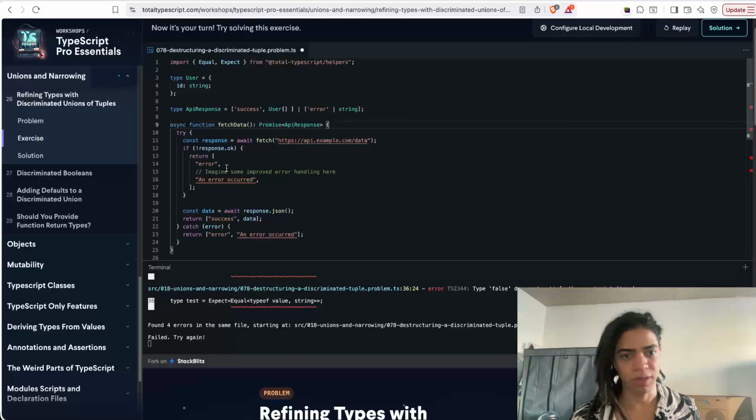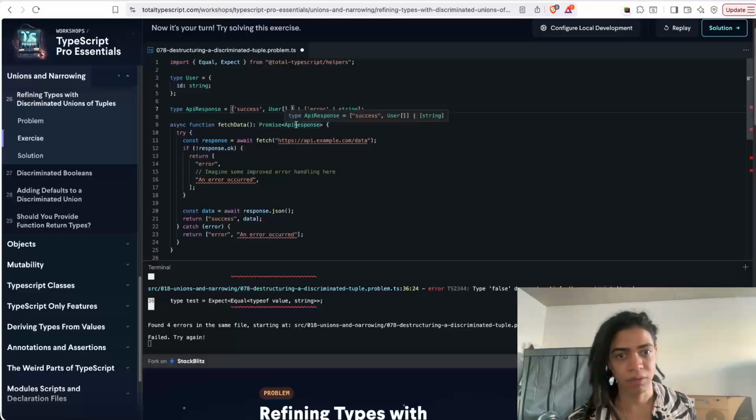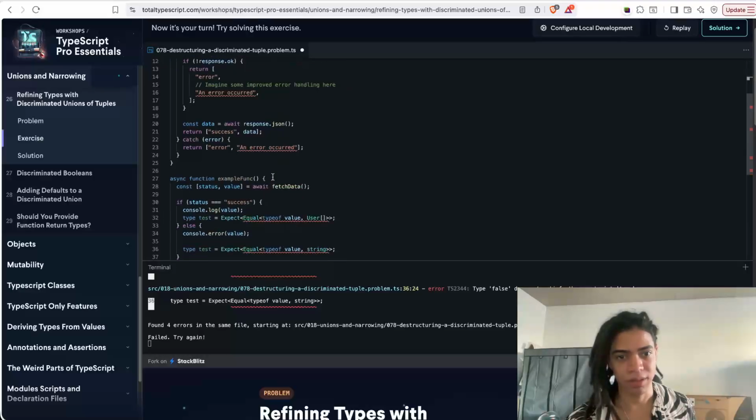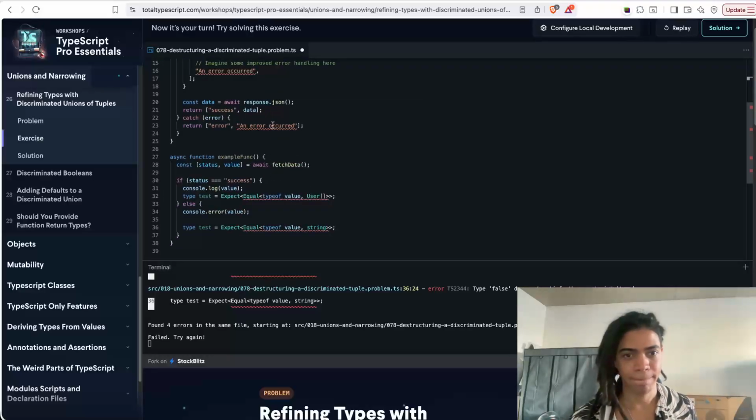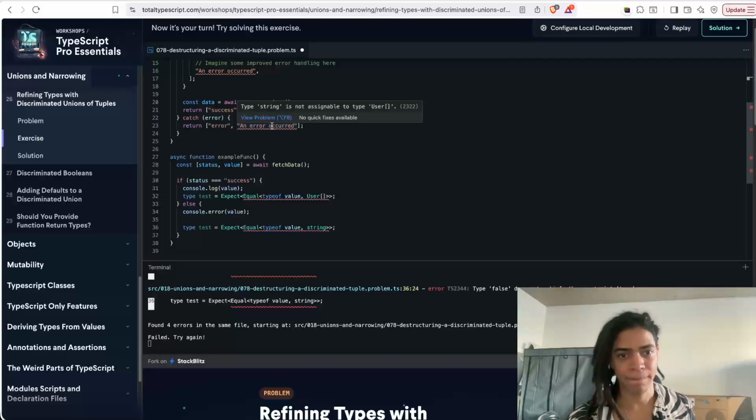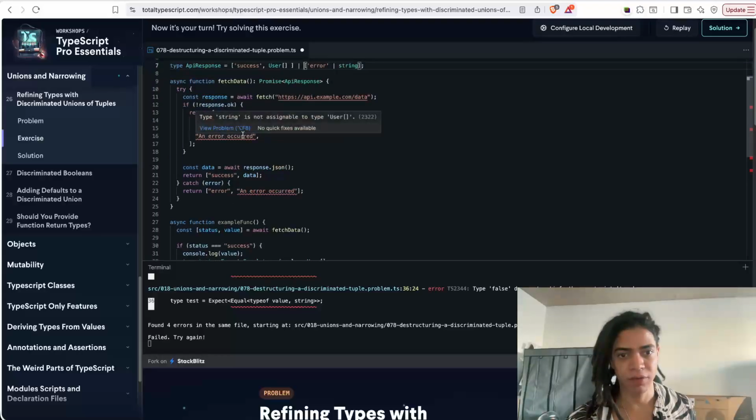So you now have an error and a string. It's not assignable to a string because it's not a string, my friend. So you either are a tuple with success and user, or a tuple with error and a string, right? And it's interesting because the error says the string is not assignable to the user.